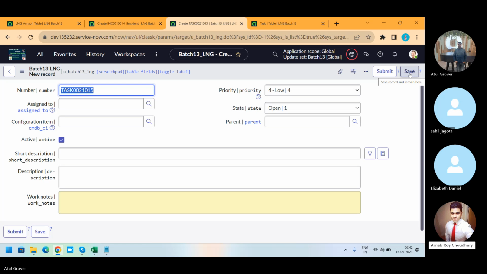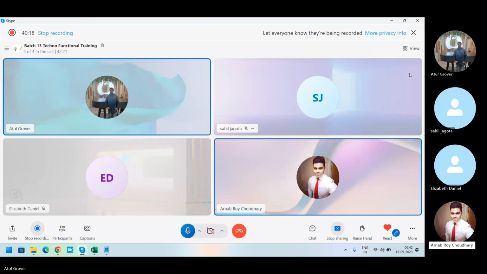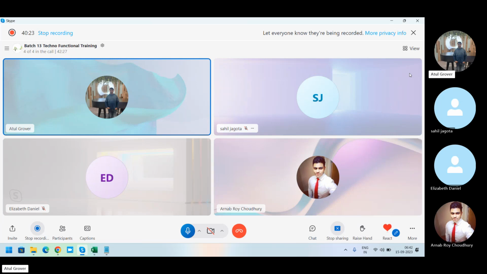Wow, that is so beautiful. Form is ready. But who created this form? Arnab, did you create this form? Yeah, I mean, that's created by default, right? Who created it? System. Yeah, same thing. My only thing is that I work on basics, on the roots. System, no. How will the system know that I have to create this particular form? Did you tell the system? Did I tell the system?